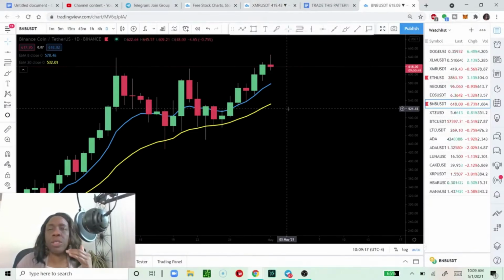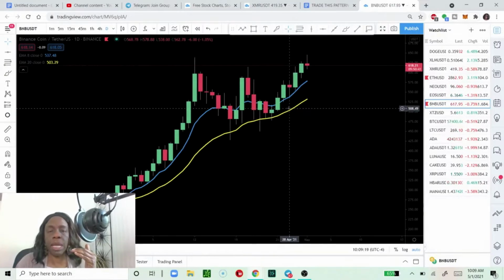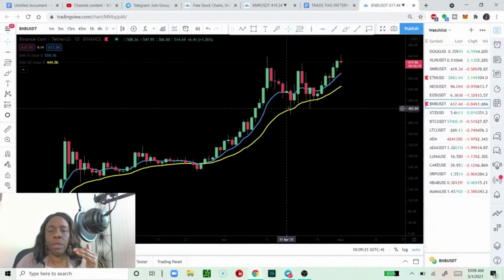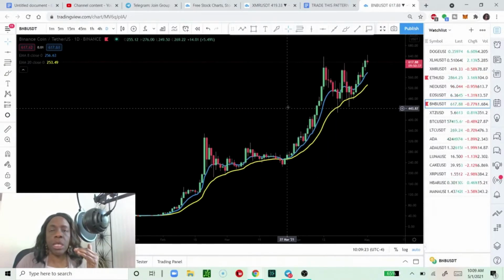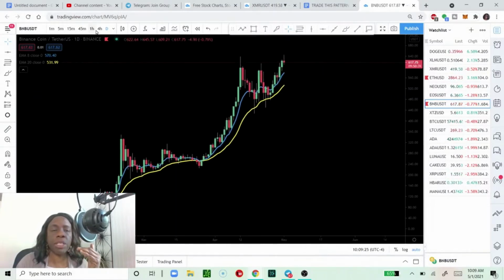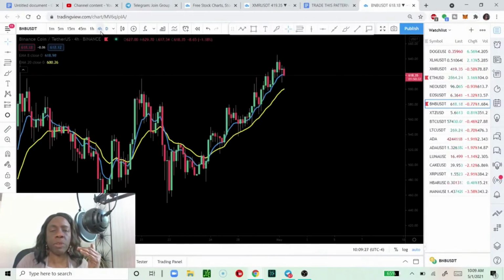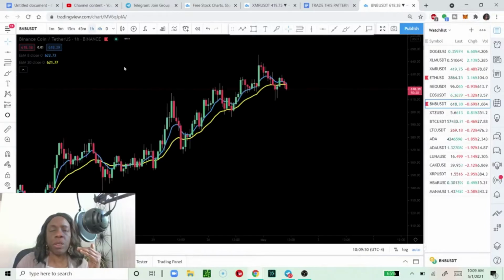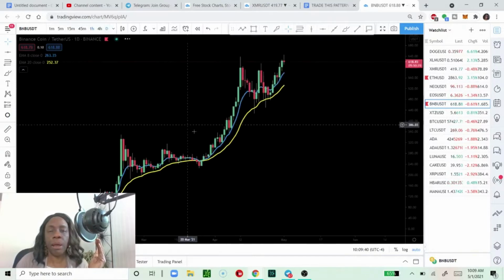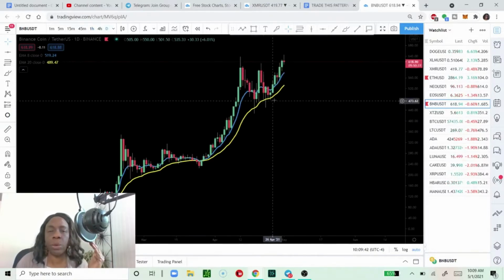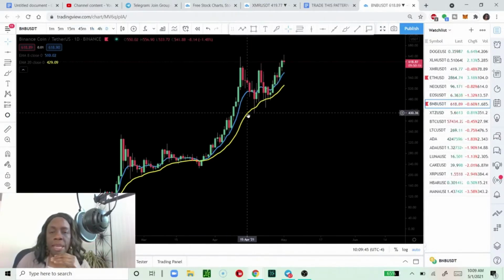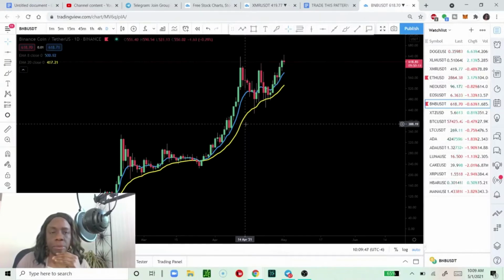I'm going to zoom out. Sometimes you've got to learn to play around with your charts. You've got to zoom in, zoom out, change different time frames. You're just trying to get an angle to see. It's almost like cleaning your windscreen when it's raining. You're just trying to get a better feel for what's going on. So we have BNB, and this is a daily.